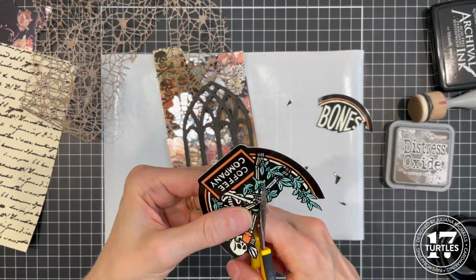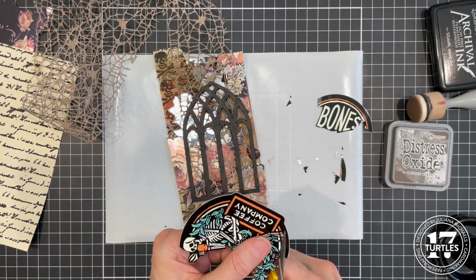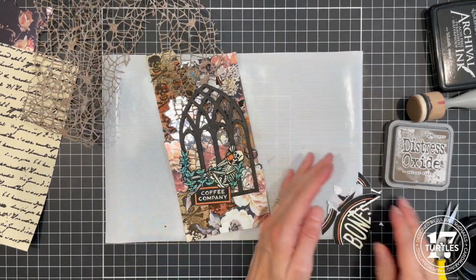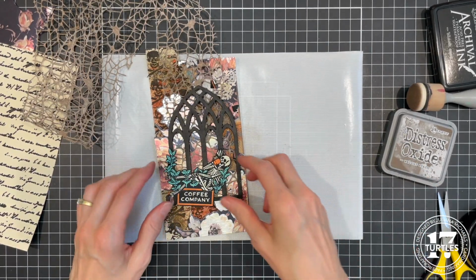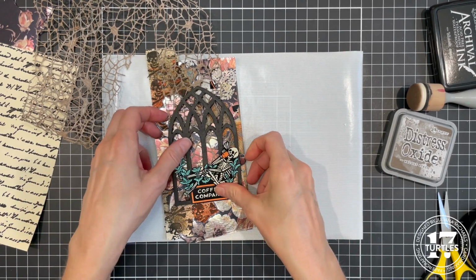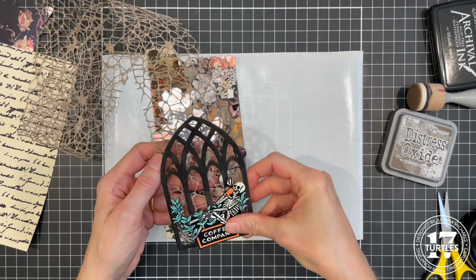Again, I'm not going to bore you with this step, but it took me about 6 minutes to cut it out. Here I'm trying to figure out how to use that ribbon. I thought about putting it behind the chipboard window, but it seemed to get lost when I did that.